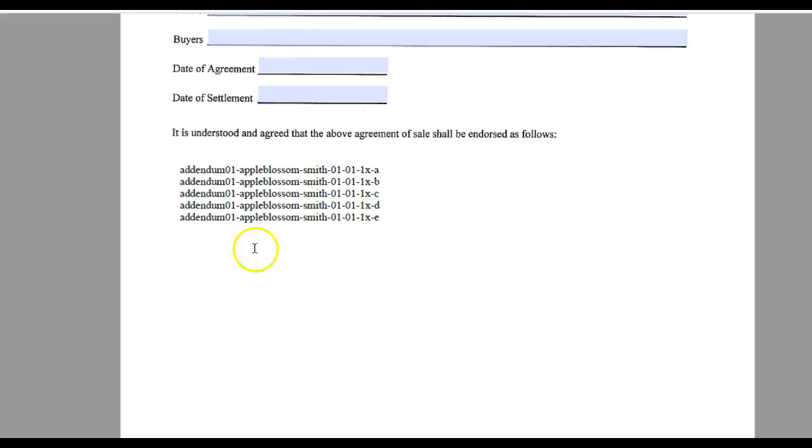But now at least here, let's say there's 6 addendums, okay? And I don't mean 6 versions. This here is 1, 2, 3, 4, 5 versions, progressions of addendum number 1. So let's say there's an addendum number 2, and it doesn't have to do with home inspection. It has to do with something else. The septic system is going to be pumped, or the mortgage is going to be changed from a VA to a conventional. That's going to be addendum number 2, and you go through the same progression with A, B, C, D.